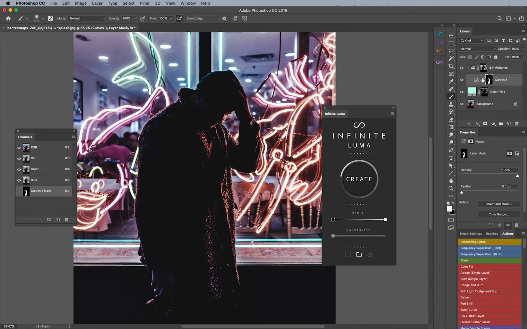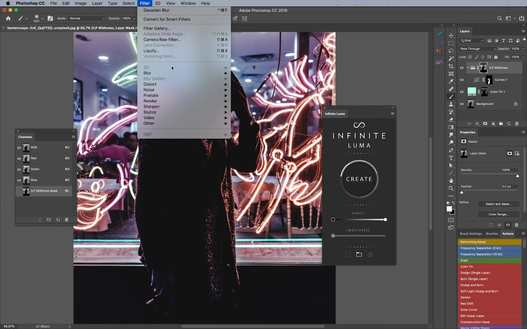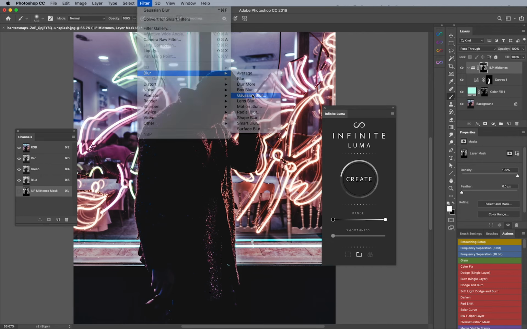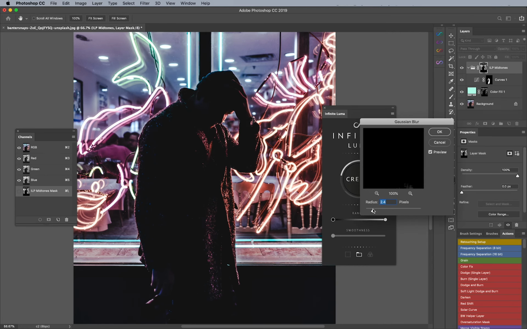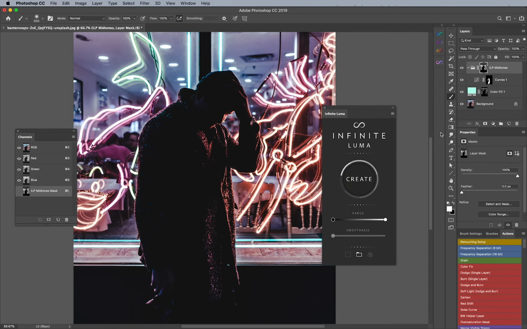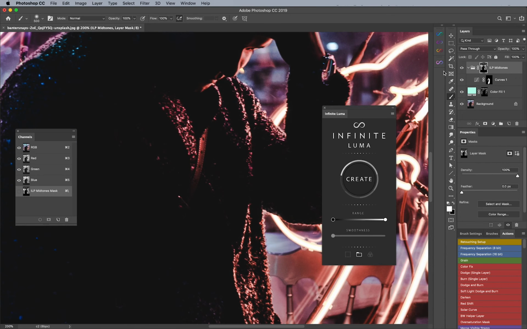I think that just adds a nice element of interest independently from the glow that's in the window. The other thing I like about this specifically is that if I added a blur here, I can control the amount of blur that adds to the foreground. And this is great because if I don't want to add too much blur, just enough to soften it but not get too crazy, I can do that. Because as it gets closer to the camera, the less blur you expect. So there you have it. It adds a nice glow.